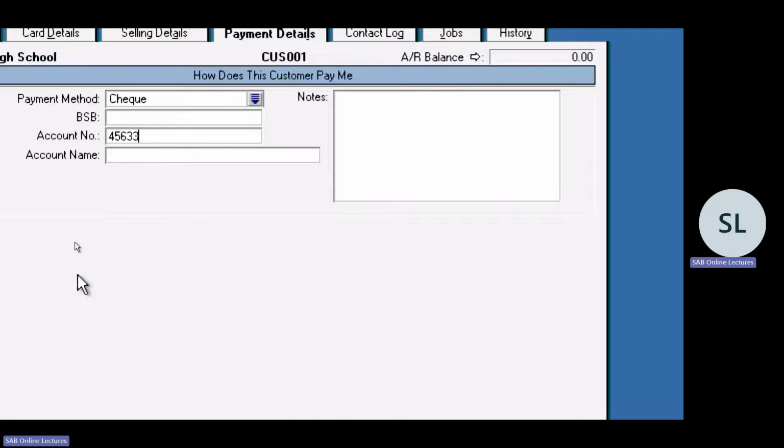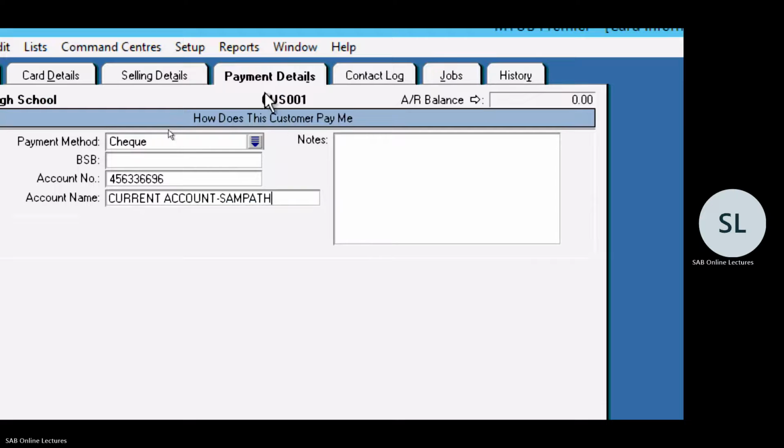You type something here. The account name, like current account. Current account dash Sampa. Any other note relevant to the payment detail, you can add here.